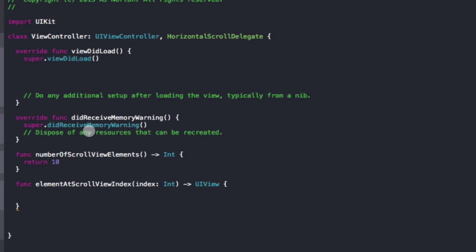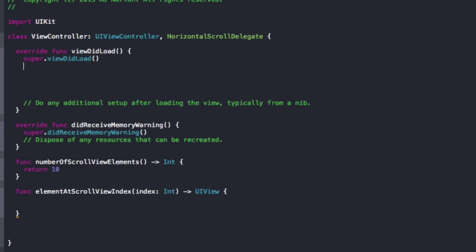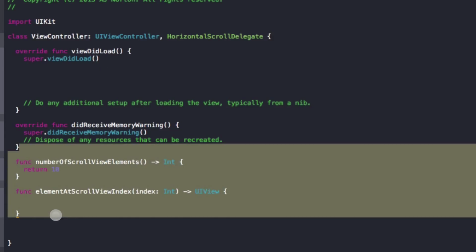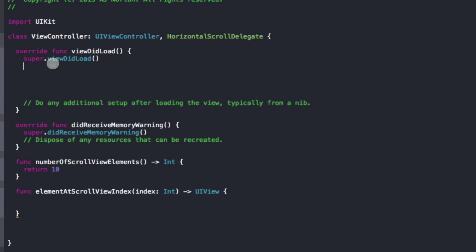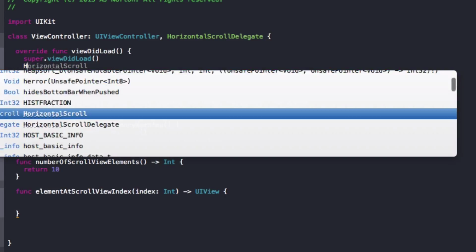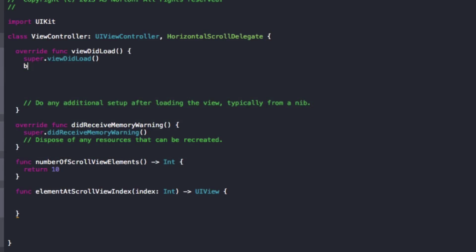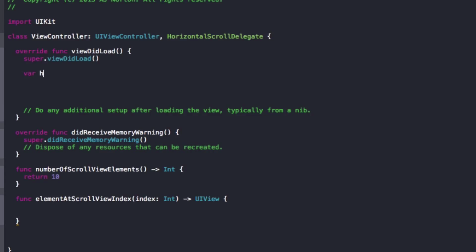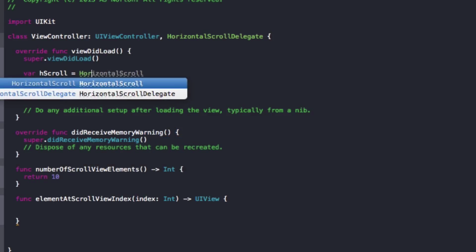So now we're going to implement the two delegate methods. Before we implement the two delegate methods, which I have right here in lines 28 and 35, we're going to make a horizontal scroll by creating a variable. We're going to call it hscroll, and we're going to declare a horizontal scroll.